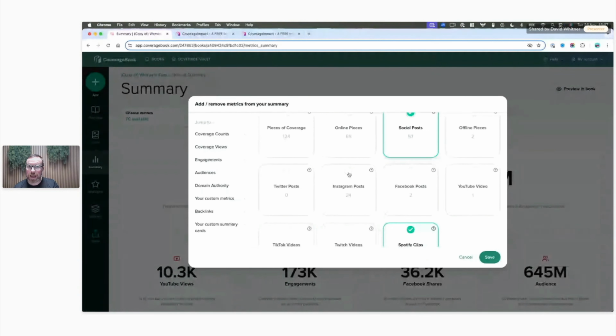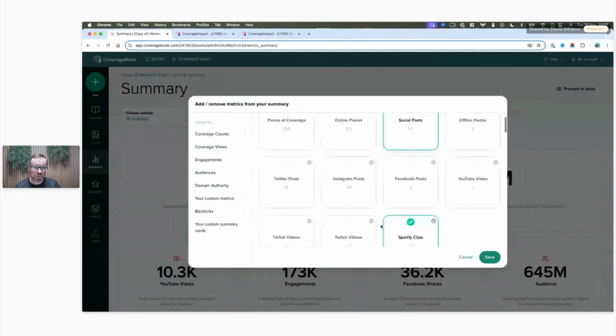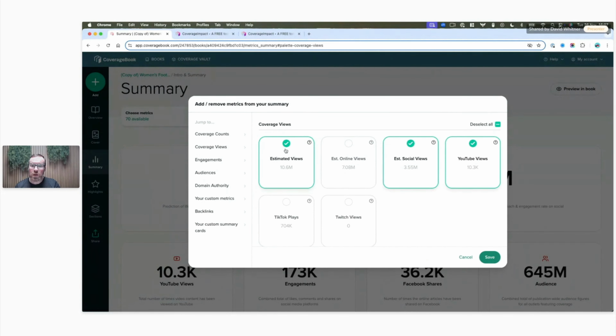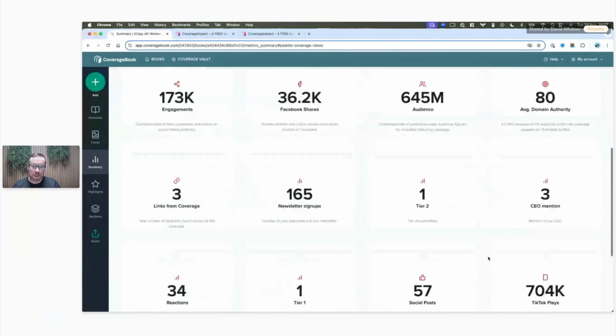You can even pick out each platform's clip counts as well. So there's Spotify clips in here as well. And as you're scrolling through, I might want to turn off estimated views, but I might want to keep social views and YouTube views and TikTok plays as the primary metrics there. And of course, you can then drag and drop these cards to show up at the top as well.